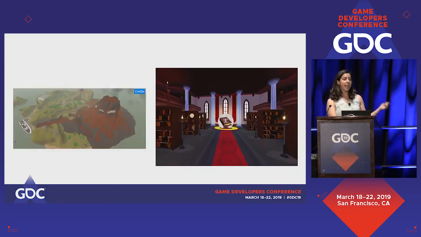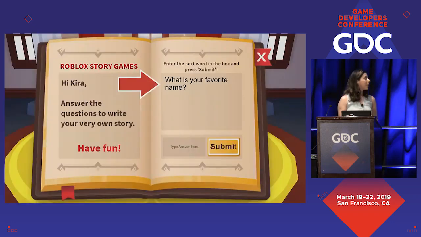So for our second creator challenge, I gave a directive that I wanted to be able to cross the entire tutorial within 5 seconds. On the left side, I have the Jurassic World Creator Challenge template, which is huge, and I couldn't even get it into a single screenshot. It's still cut off a little bit. And on the right side, that is the entirety of the template. So you drop into this library, and you know exactly where you're supposed to be going. This great big crystal, here's the lighting, X marks the spot. So you go there, you click on the book, and a GUI element pops up, and this is where you actually place your word game story.